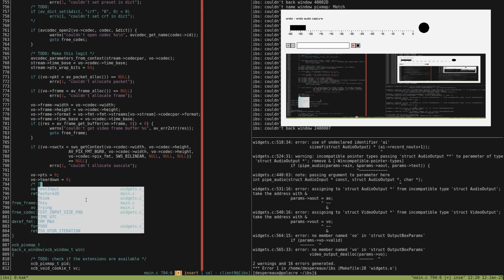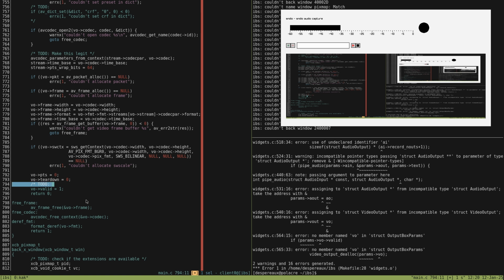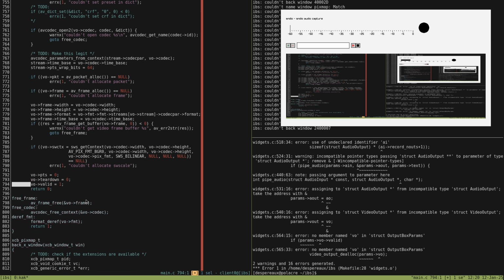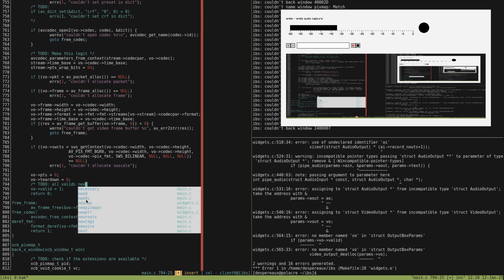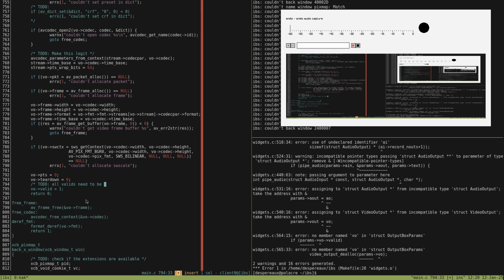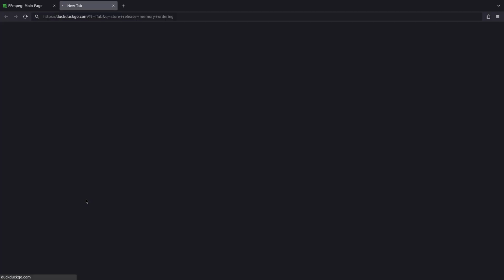To do. This actually probably should be everywhere in the file. But we'll put it here for now. To do, all valids need to be... what's the actual order? It's not consistently ordered. There is a relaxed ordering for it, but what's it called? Store release, I guess? This is a store release, is that right? I can never remember how this works. Store release memory ordering.